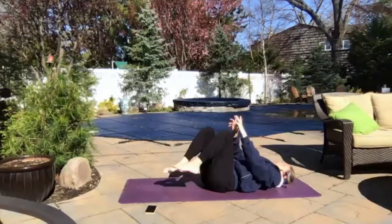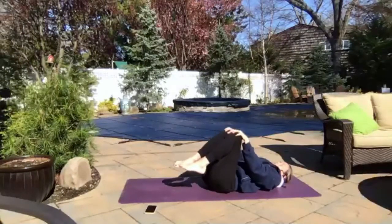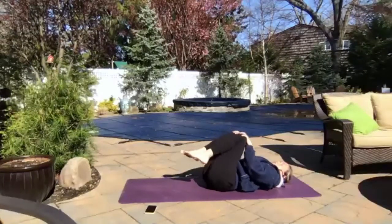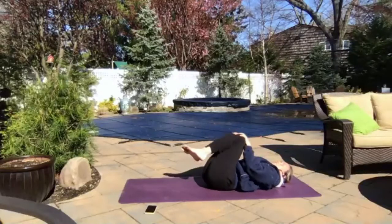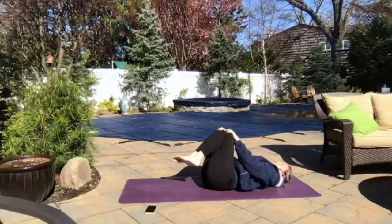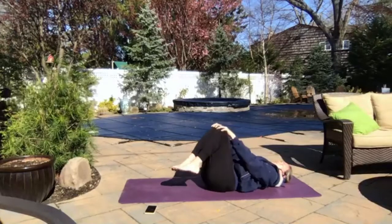Then we're going to lift both feet off the floor, grab hold of the knees so you can cup them with the palms. Start to draw circles in either direction, it doesn't matter. You can make your circles as big or as small as you wish. You're drawing some nice circles in the sky. Gently massaging the low back, the internal organs.